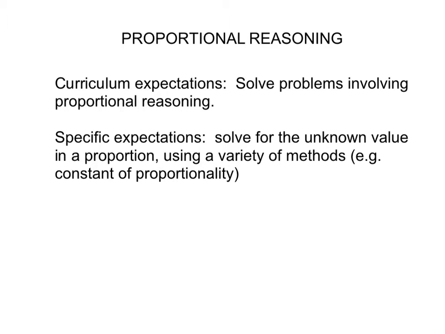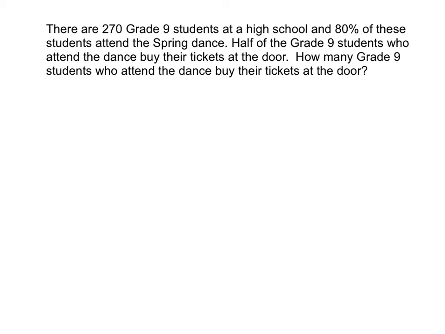Today we're going to be solving a problem that involves proportional reasoning. And in this question, we are going to solve for an unknown value in a proportion. I am going to show you a few methods of solving this problem. But remember, there's not always just one way to solve a problem. So as we're doing this, think about other ways you could solve this.